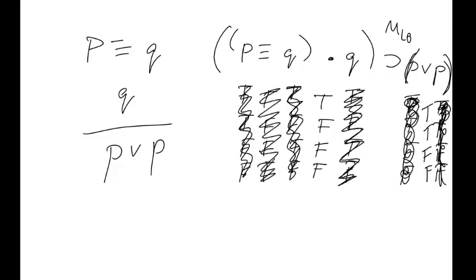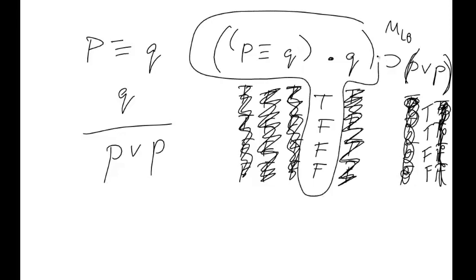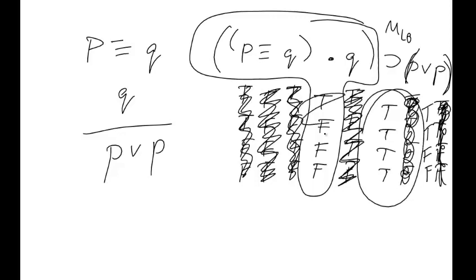Okay, so now we've got TFFF on one side of the conditional, the antecedent being TFFF, and then on the other side we've got TTFF. So we're looking for a case where the antecedent is true and the consequent is false, and that would disprove the conditional. We don't see that. We've got T and T is T, F and T is T, F and F is T, and F and F is T. So it's always going to be true. Yay, valid.